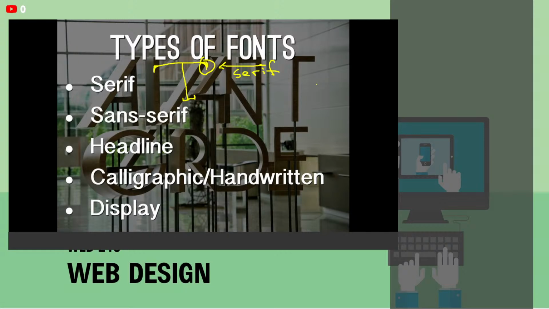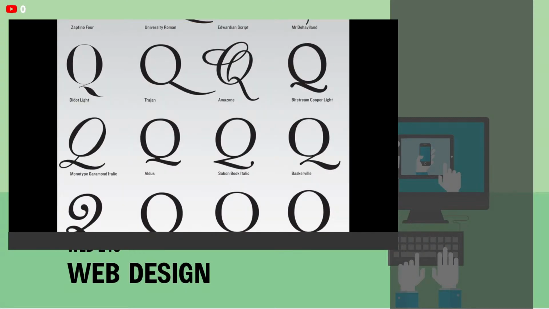We can see some examples. And there are tons of fonts, as we all know. If we look at just a font sheet, we can see how many different cues there could be. Each of these cues that you see written here, each and every one of them is written differently.